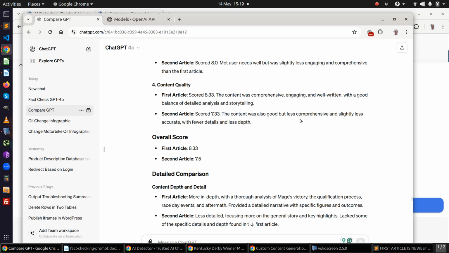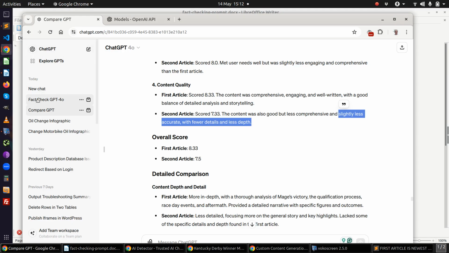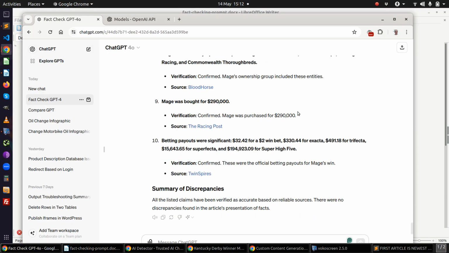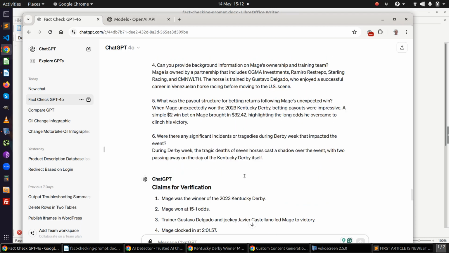I'm not sure why it called it slightly less accurate, because, as some of you may know, I have a fact-checking thing that I use to check all my articles before I actually sign off on them, if you want to call it that. And it's simply this: you go over to GPT, and when I ran it this morning, it came back as perfect for the one that I did this morning, which didn't surprise me one little bit.